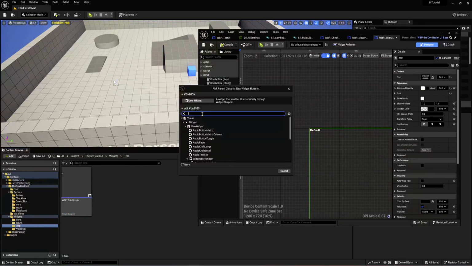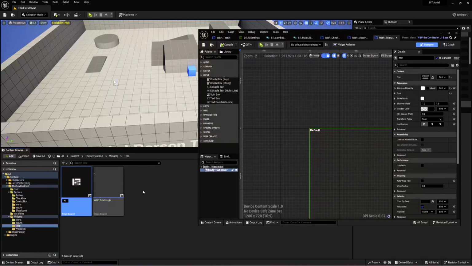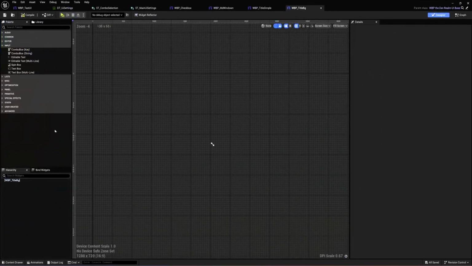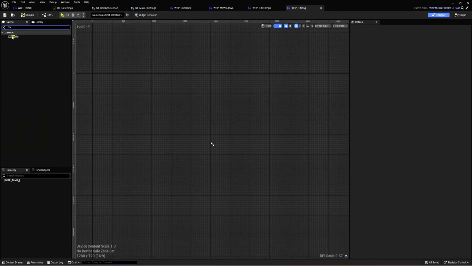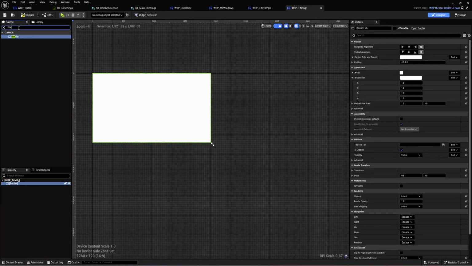I'm going to call it WBP title BG, right? And in here, I'm going to add a background, or in this case, a border. I'm going to add a WBP title inside.